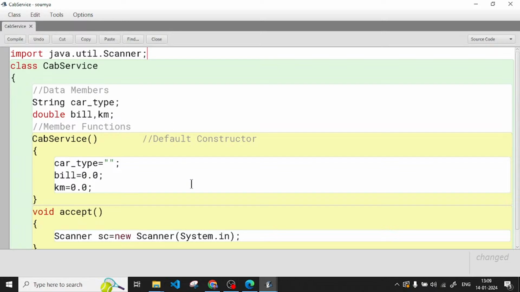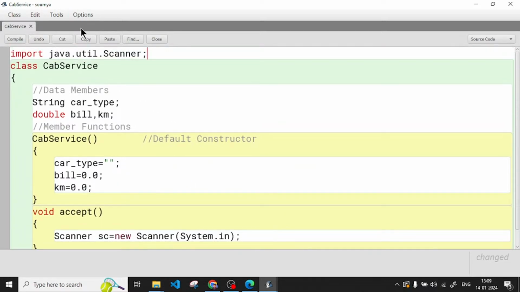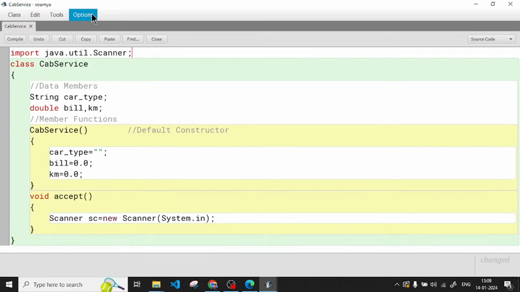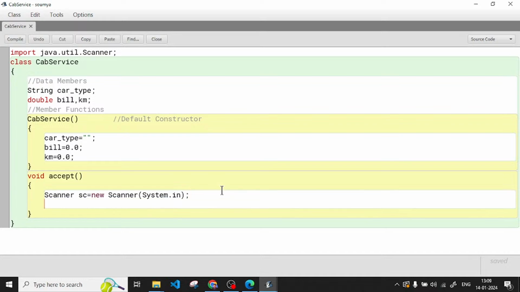So we should write this to use the scanner class in our program. Now after creating the scanner, we can take the input values of car type and km.